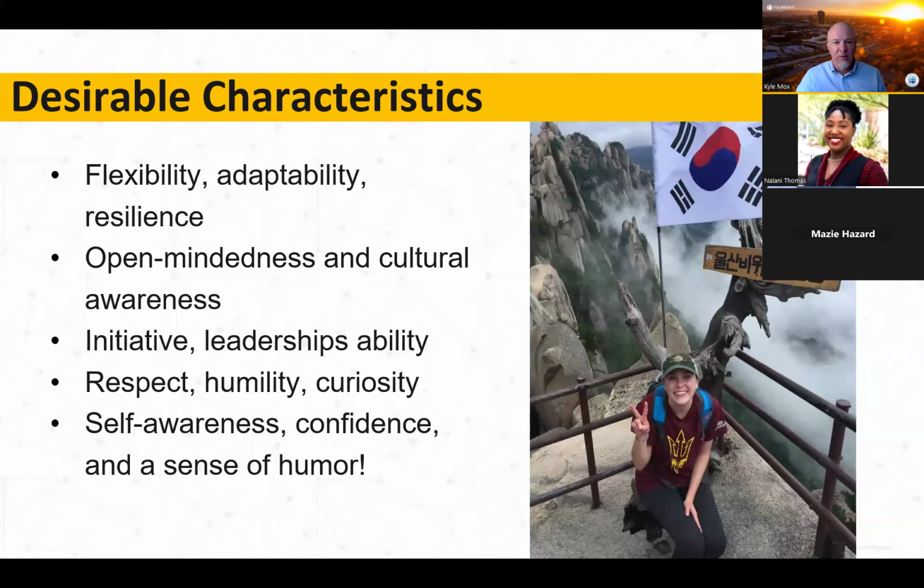Desirable characteristics, right? We've talked about this a little bit in our other presentations. If you were at Fulbright Day, we talked about it a little bit, but I really thought through what makes for a strong letter, what makes for a strong Fulbright applicant. And the characteristics I hope to find as a reader are right at the top of that list: flexibility, adaptability, and resilience. Knowing that you're going into an uncertain, ambiguous situation, you're going to be living abroad for a good deal of time. Things are going to change, unexpected things are going to happen. And that's the key characteristic of a Fulbrighter: flexibility, adaptability, and resilience, right?